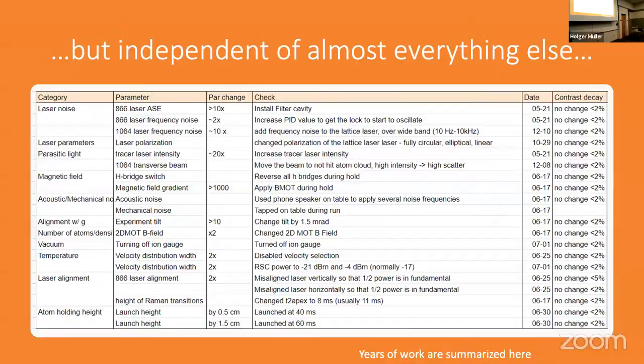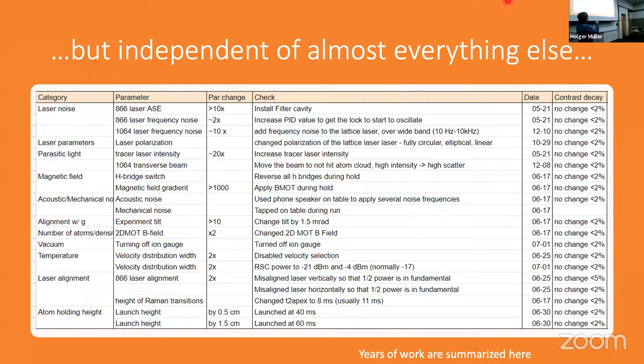And we went through a huge list of things that we thought would be the limit, but that turned out weren't. For example, the first thing we thought is, well, if a cavity helps getting the coherence from one second to 20, then a better cavity should help. So we replaced the cavity mirrors with better ones had no effect. Another thing we thought, there has to be some difference between the two places at which the wave packets are localized. And that could come from the Gaussian laser beam going through a focus. So we made sure that the wave packets are symmetrical with respect to that focus. That took months because you need to break vacuum to do that and had exactly zero effect.